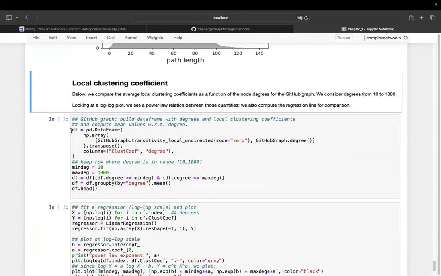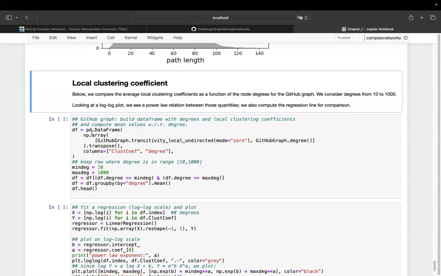We're building a data frame here that will contain the local transitivity or local clustering coefficient for all of the vertices. And I'm using mode 0 here, so I'm going to have a value of 0 for cases where there is a node with degree less than 2, but it's not going to matter because I'm not going to look at nodes with very small degree.